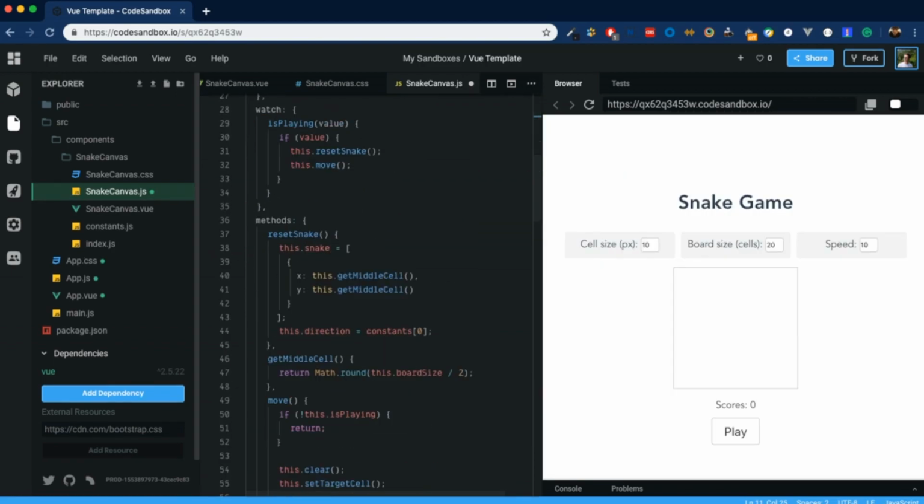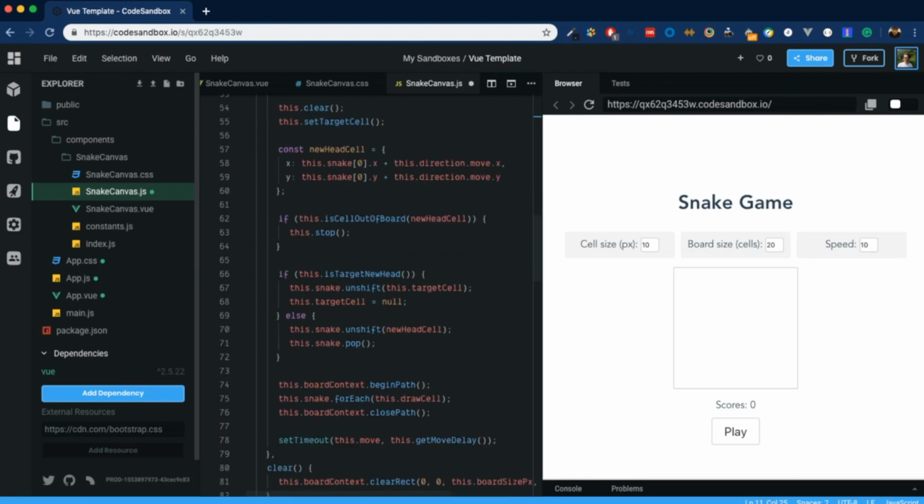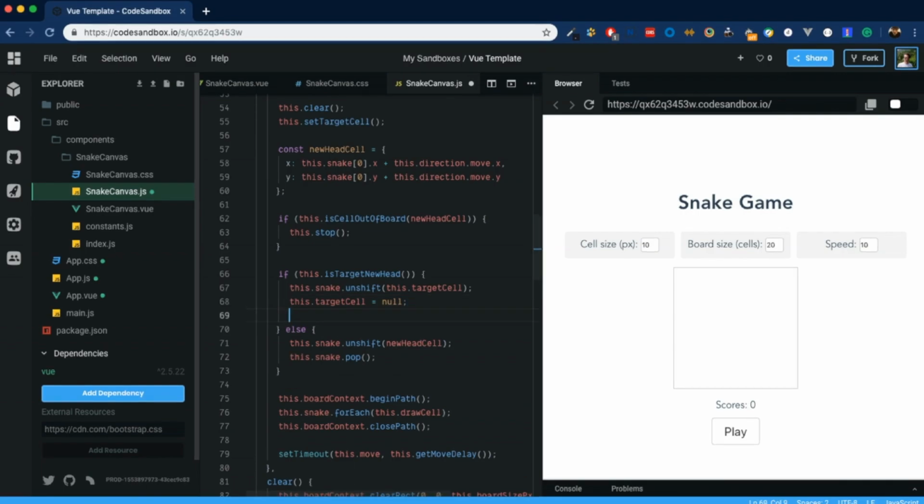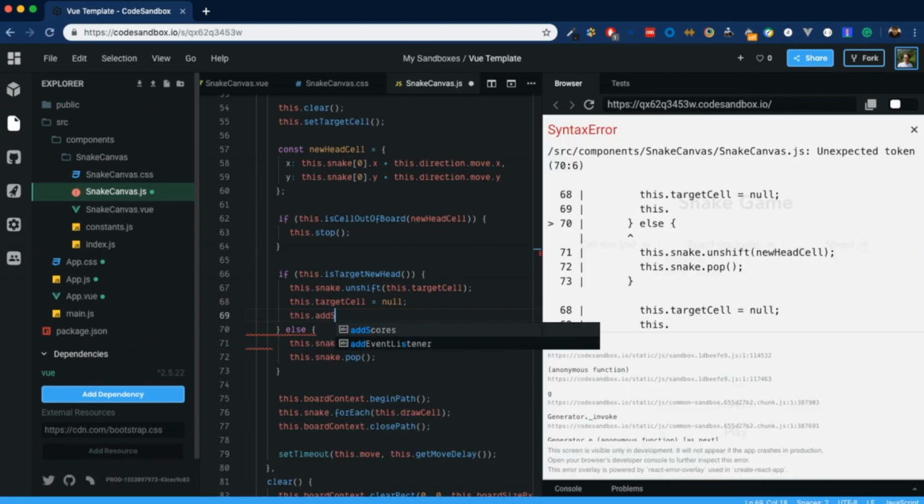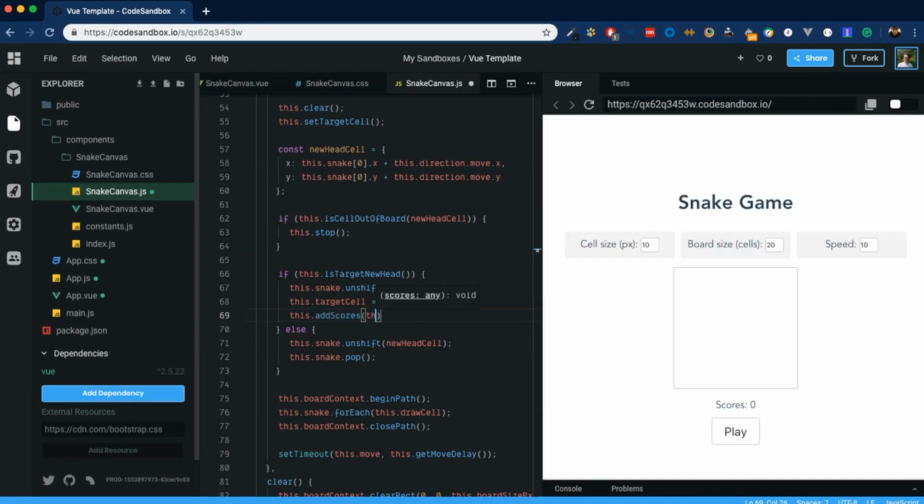And once we do this, we need to add scores, right? So basically we're gonna call addScores, and we pass just simple speed.